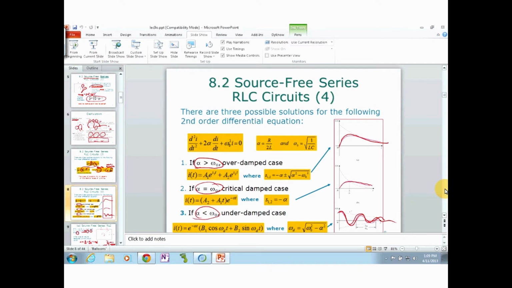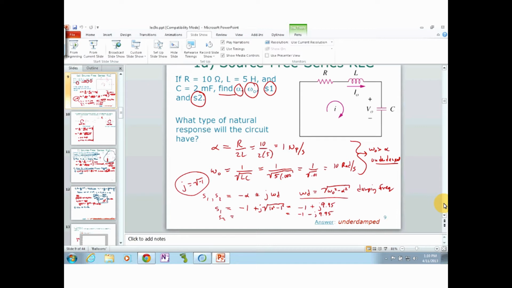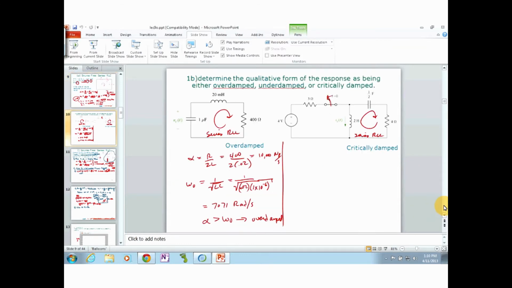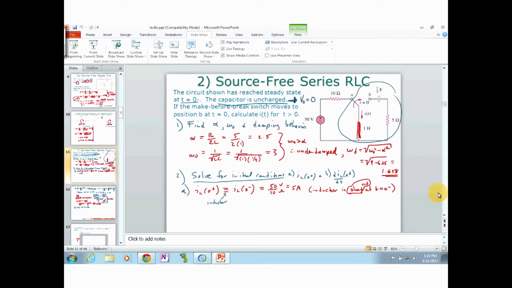Lisa, I don't know if you picked up yesterday's lecture, but the PDFs you can look at show you the solution that we developed. We did example 1, where we're solving for omega 0 and alpha, figuring out what the damping is, and then solving for S1 and S2 using the table. And we did another example, again finding the alphas and omega 0s. That's the easiest part of the whole process.